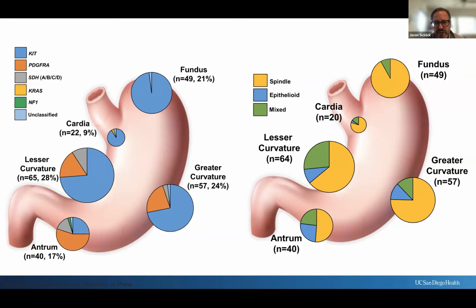And analogous to what I just showed you with regard to the histology or the different cell types, we can see that the KIT mutant ones, which tend to be more mixed and spindle and yellow there, tend to be at the top, versus we start seeing more epithelioid tumors in blue as we go more towards the bottom, which is consistent with the SDH and the PDGFR alpha mutant GISTs. So the histology follows the location, as do the mutations.